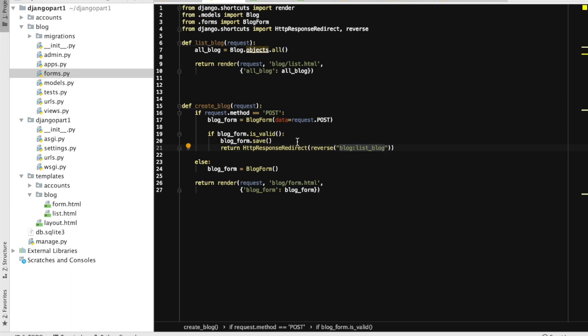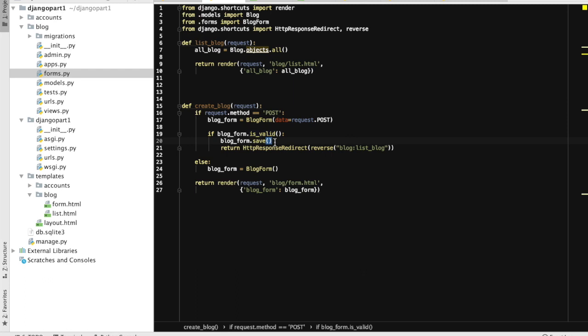Now, a very important point that I want to highlight here is this is valid function. You might be thinking we have not written any validations yet, but we are still calling this function to validate our data. Although we have not written any validations yet, it's referring to the model constraints that we applied during our model creation. For example, for the blog title, we have added a max length constraint there, so that constraint will automatically be applied here.